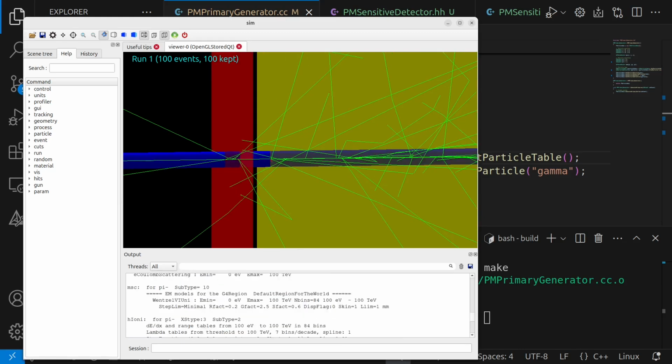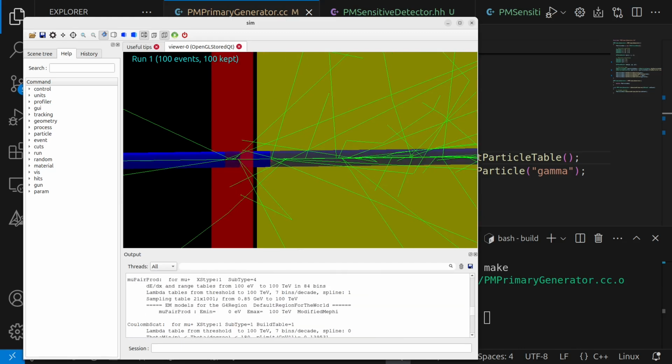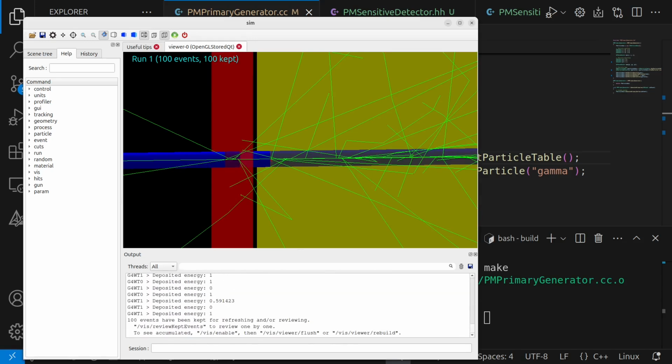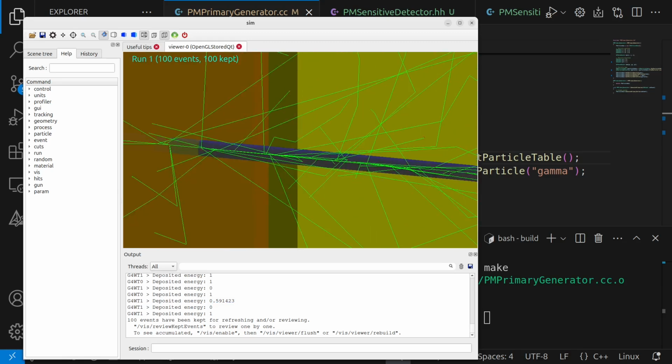So when we go down through the list of deposited energy, we can see that in some of the events we have 1 MeV, and this is where the photon loses its complete energy in the detector. In some cases we have 0, and this is where the photon leaves the detector. And for some we also have a fraction of that, so maybe the photon does some Compton scattering inside the detector and then leaves it.